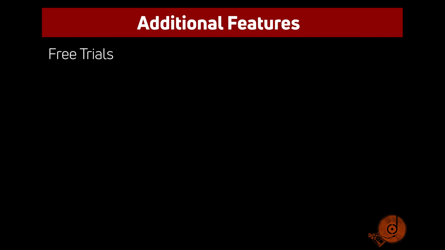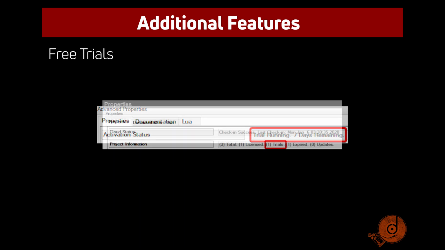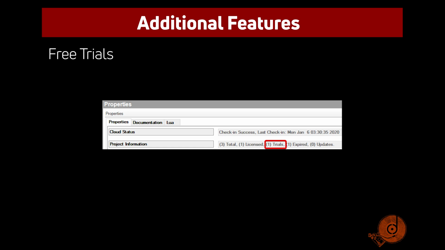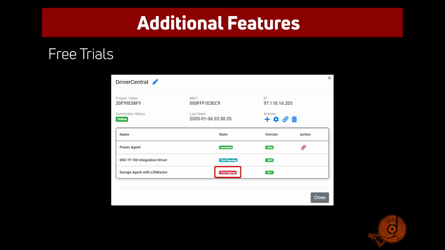All DriverCentral drivers come with a free trial. The length of the trial is determined by the developer who created the driver. In order to activate the trial, all you will need to do is install the desired driver alongside the cloud driver and assign it to a project that does not have the corresponding license associated with it. As long as you have not trialed the driver on the controller in your project, the trial will activate automatically. If your trial is expired and you did not have a chance to fully test the driver, contact the driver ninja to reset the trial.